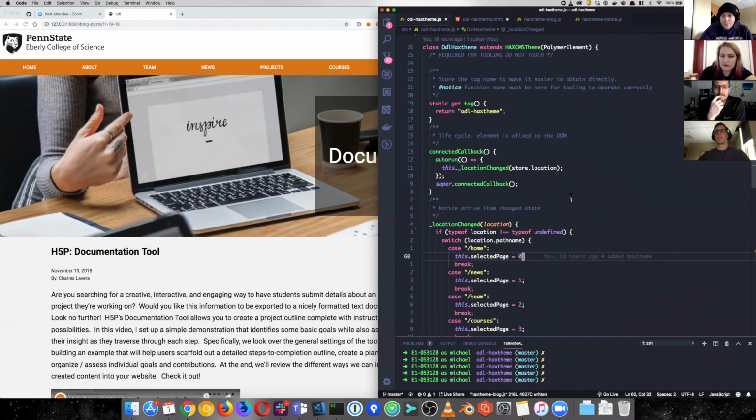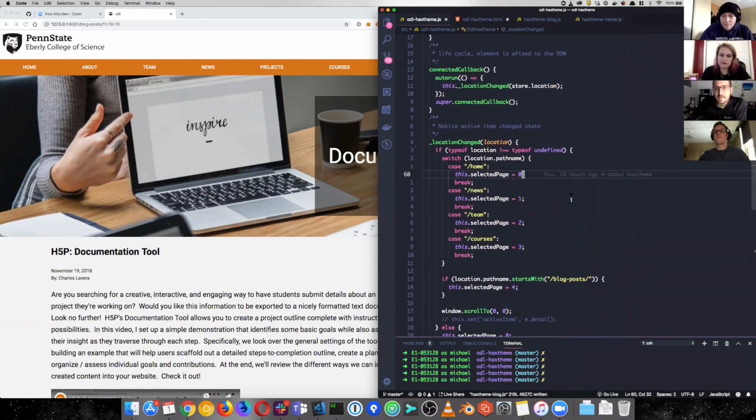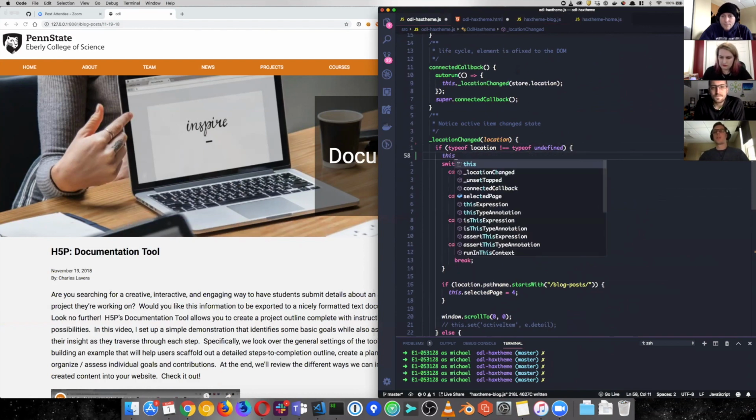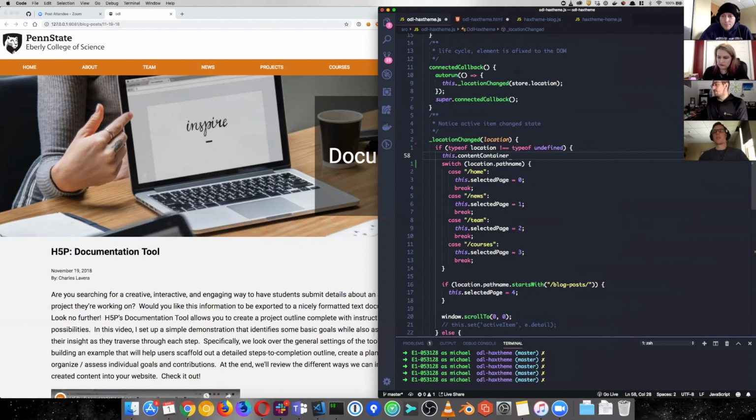All right. This is the highest level. Yeah, yeah, this one. And so whenever selected page would change, you would need to, I pasted it in the thing. It's this .contentContainer, but it would have to be off of the wiring, which I believe, you should have access to this. What's content container off of? Oh no, it would be off of your element itself. Yeah, so your element is going to have access to this .contentContainer.